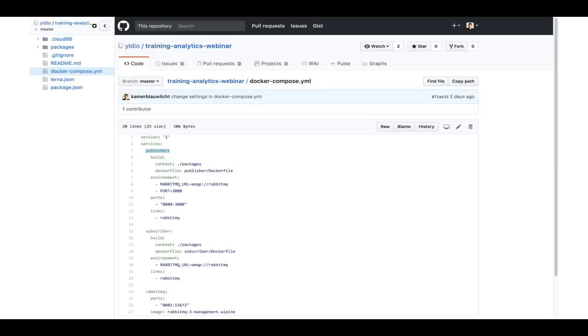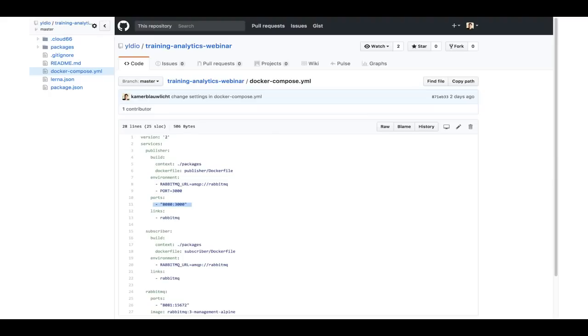So if you look at the source code, in the root directory of the Git repo, you find the Docker Compose file. And basically you see the different services Daniela created. So you have the publisher, the subscriber, and the rabbitmq. And if you look at line 6, you can see that we specify how to build this publisher. So we provide them with a Docker file. So when you run Docker Compose up, it will build those images, which is basically the blueprint of your service, and then start it. And your Docker file is a description of what kind of package you need to run that publisher. Also, you can see that we specify the ports.